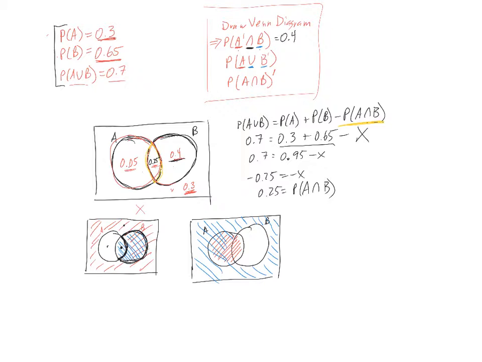And then it wants the union. Union means that we want every single piece that is shaded right now. If it's got some red, we want it. If it's got red and blue, we want it. If it's got blue, we want it. Union means every piece is a part of our solution. So the only thing we don't want is that, which we just found. That was 0.4. So what that means is that everything else has to be the complement, 0.6.